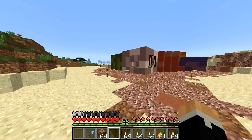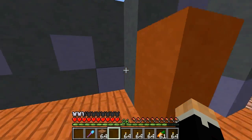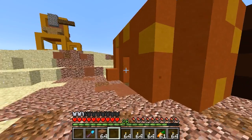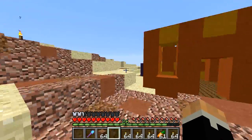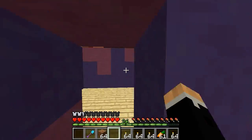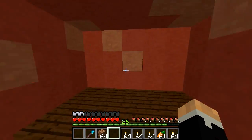Here you can see I've done very little work on these buildings. I don't know why I started here. I'm planning on making this one taller, which is, I guess, why I have this pillar here, because I was pillaring up and building them up and then tearing them down. I made this one taller. I think it suits this building, and I also made this one taller because I really wanted this window to be tall originally, but I thought it was going to be too tall for the location. But I think it works because I want these two to be the shorter building, and this is how tall it has to be. Otherwise, it's going to feel very claustrophobic in here.